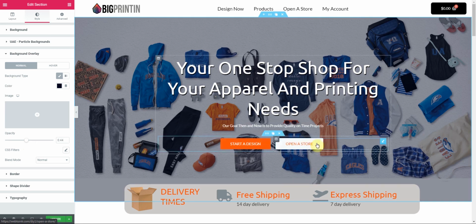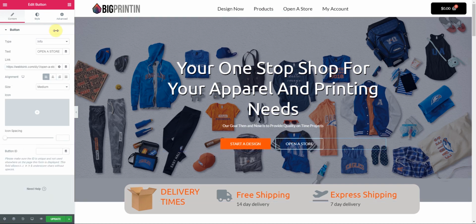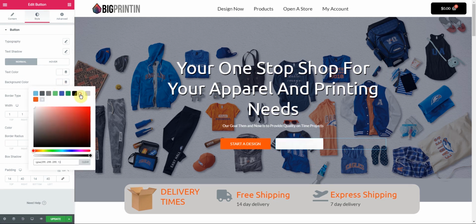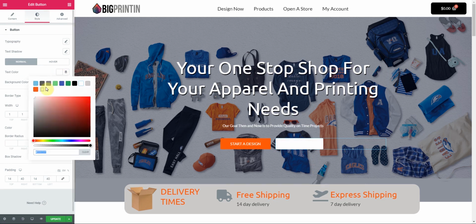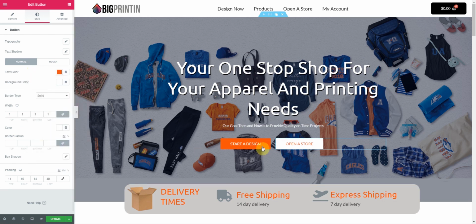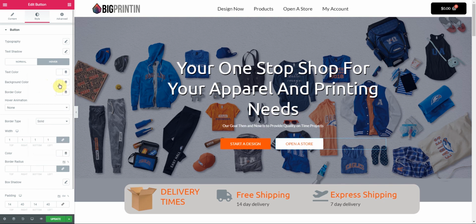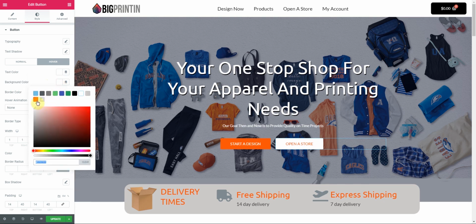This button here being transparent, I don't really like that, being that there's a busy picture behind it. So let's just give that a white background with orange text. That way these two buttons are kind of, let's make it so that when we hover over this one, it's going to have white text and an orange background.